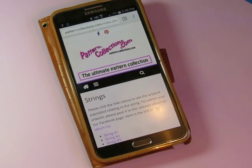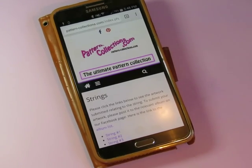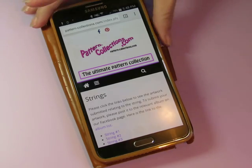Start with that. Oops, I'm sorry, I just kicked the tripod. I'm trying to get settled here. Okay. Oh, and I'm a little glary.